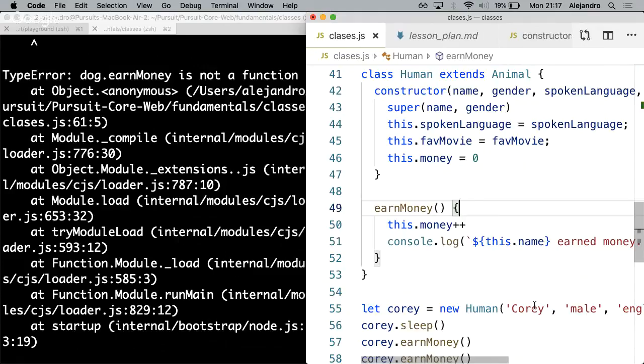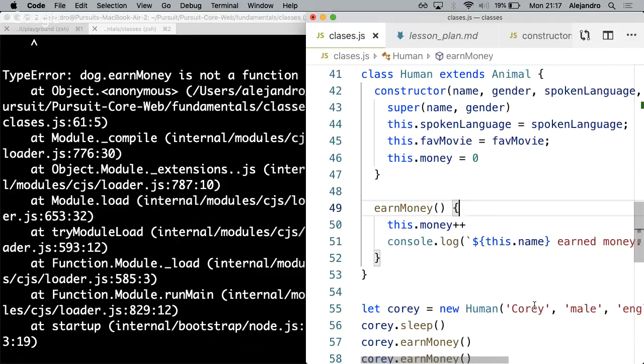But if animal extends into something else, then doesn't human technically extend into a third thing? Not necessarily. Let's have animal and then just have another class, mammal, for instance. We have animal, mammal, and then human. No, there was something higher than that. Higher than animal? Oh, so if there's something higher than animal? Animal extended into that thing. Yes. Human extended into animal. Human extended into that third thing.